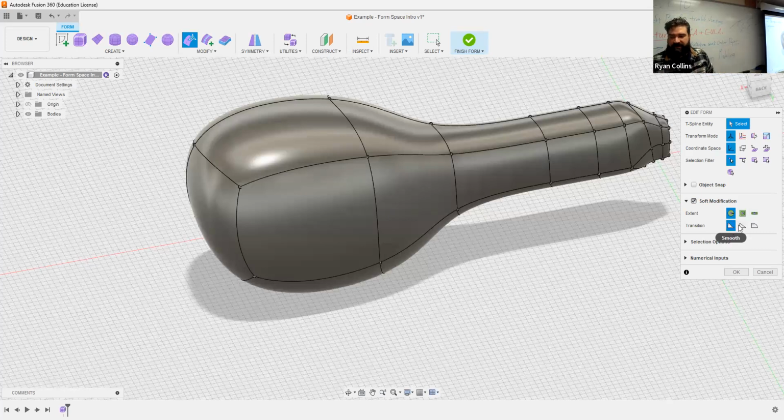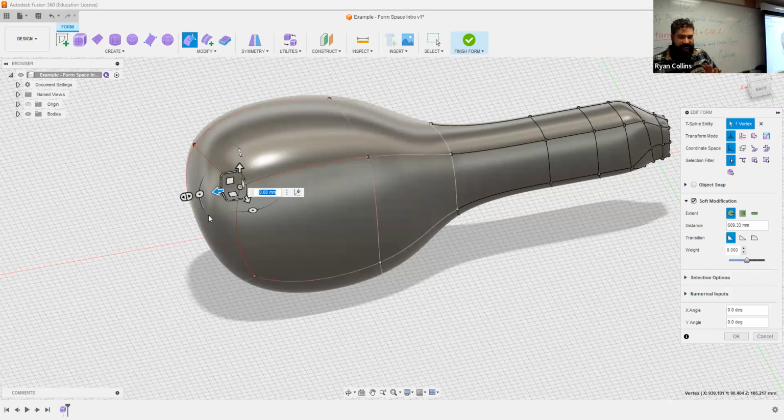Then you have your transitions of how smooth, or whether it's more of a direct line, or more of a bulge, so it's more curved outward. Great. What the hell does all of that stuff mean? What it means is I can select by vertex, and now that I've selected just that vertex, look at this red line that's now appeared. It's very red close to the vertex, starts to shift out to pink, and then white, and then it's just black, nothing selected, these lines out here. That is the effective range, and right now it's by distance.